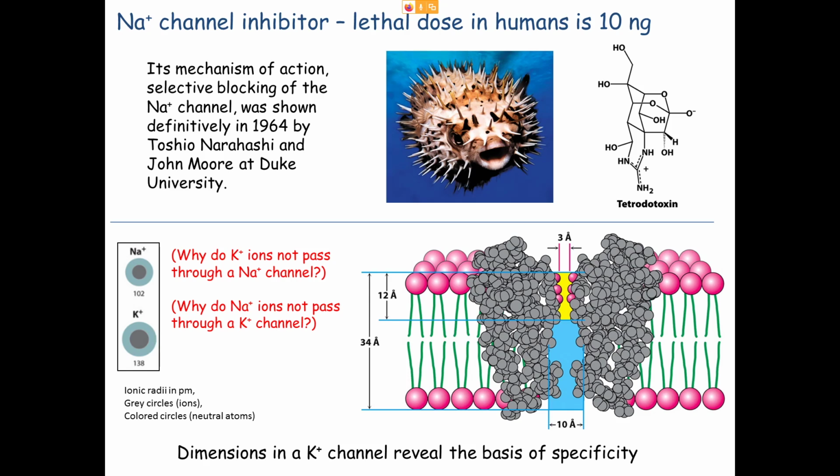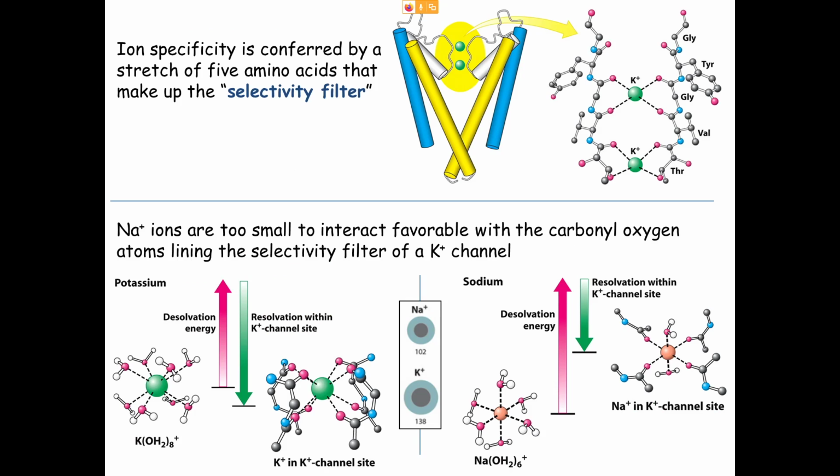Well, here's the way it works. If you have a sodium or potassium ion, they're not floating around as just the ion itself. It's going to associate with water molecules. So those potassium and sodium ions, as you see in the bottom here, are surrounded by a shell of water molecules called a hydration shell. In the case of the potassium on the left at the bottom, we have 8 water molecules associating with the potassium. The oxygens are going to orient themselves toward the charged potassium, and the hydrogens are going to face out to other water molecules. And in the case of the sodium, the geometry dictates that it's going to have 6 water molecules facing it.